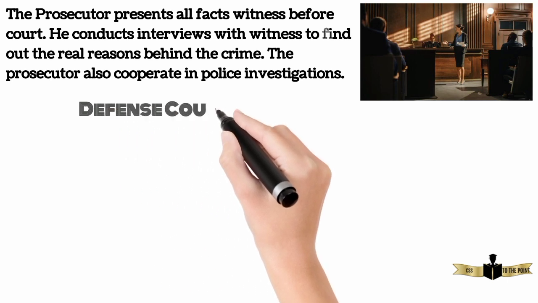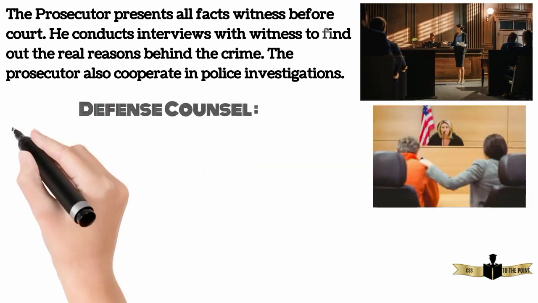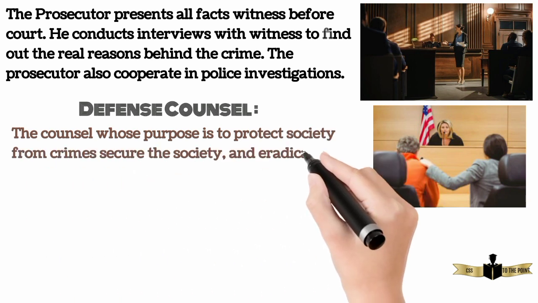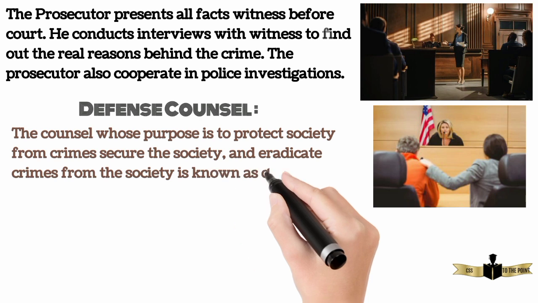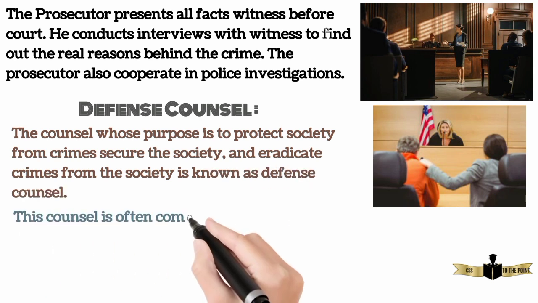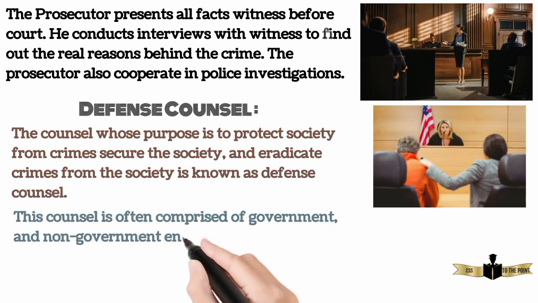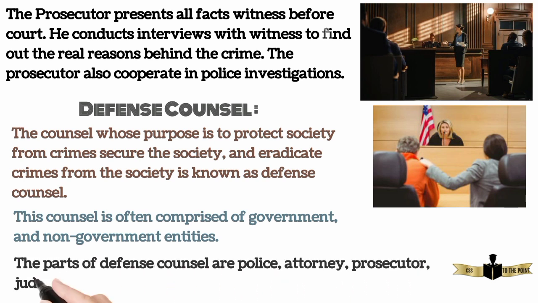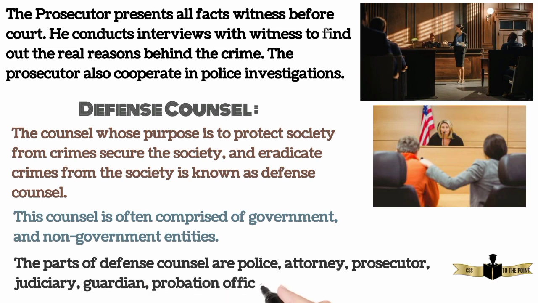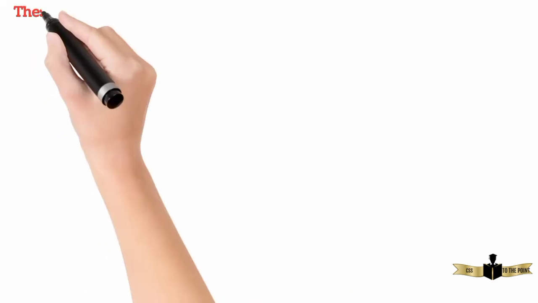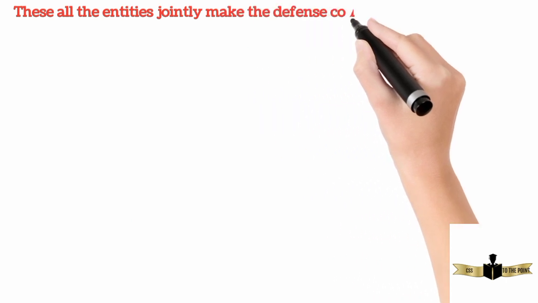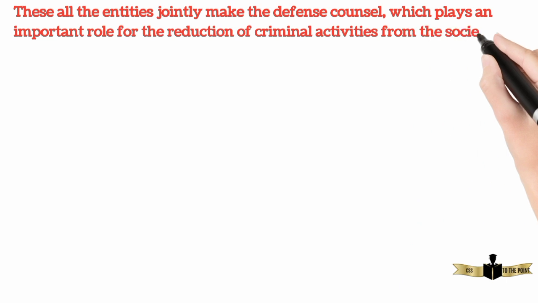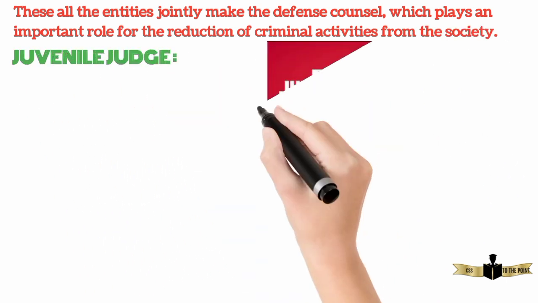Okay, now let's understand what is the defense counsel. The counsel whose purpose is to protect society from crimes, secure society, and eradicate crimes from society is known as the defense counsel. This counsel is often comprised of government and non-government entities. The parts of the defense counsel are police, attorney, prosecutor, judiciary, guardian, probation officer, and so on. All these entities jointly make the defense counsel, which plays an important role in the reduction of criminal activities from society.